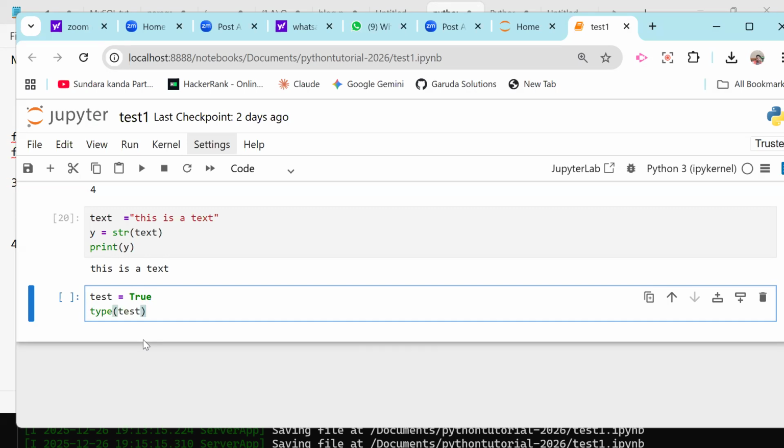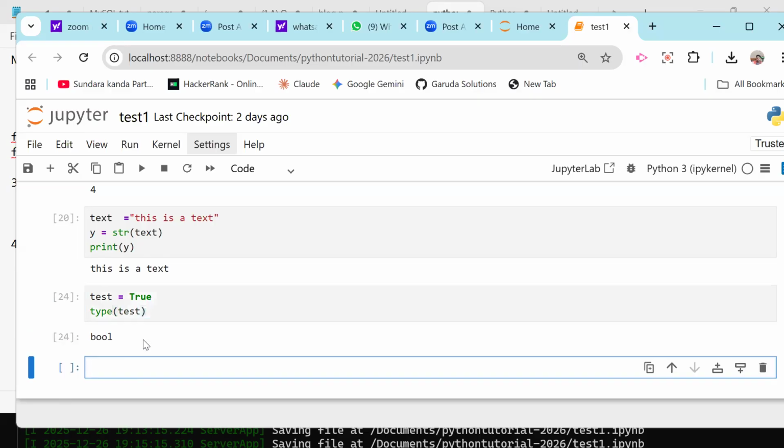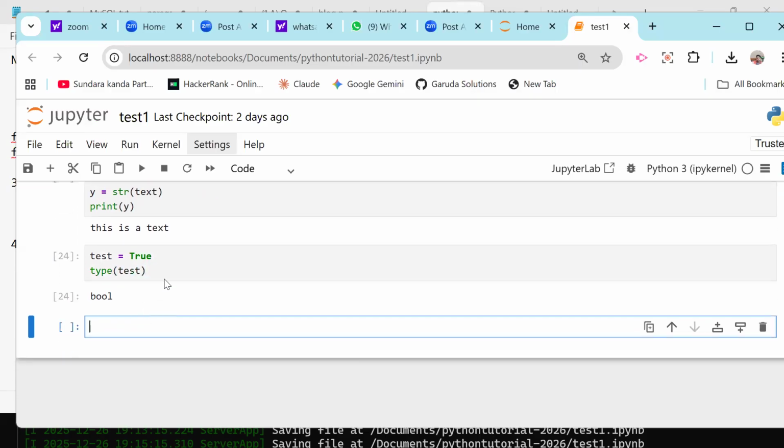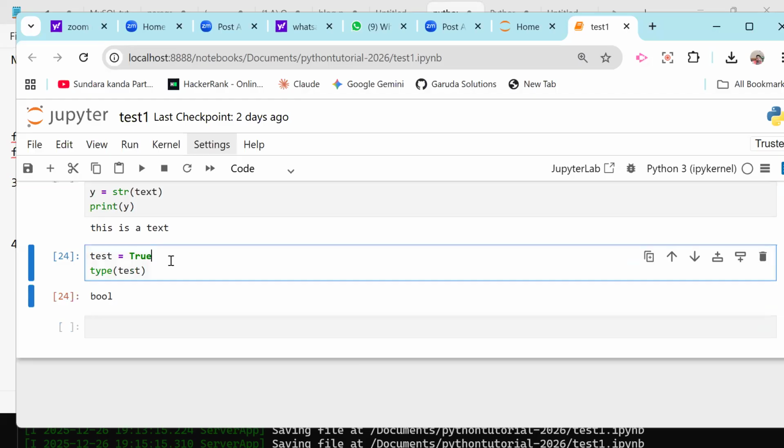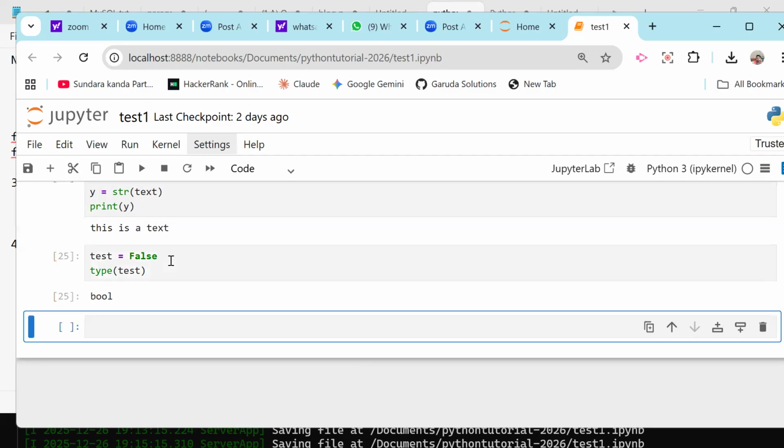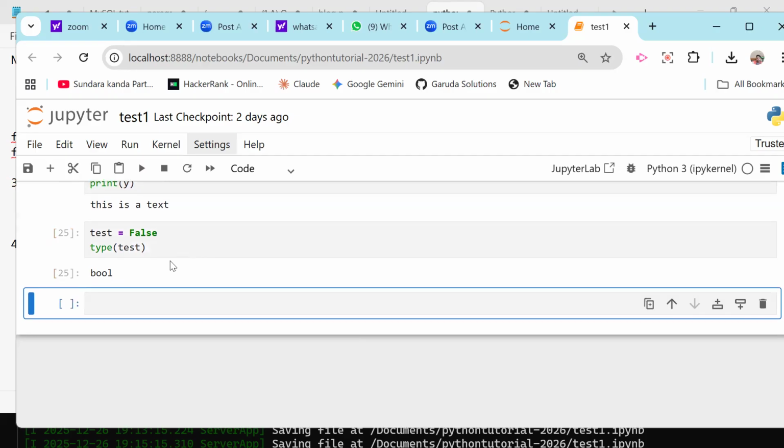What will you get here? Then it's saying that it is Boolean. If you give False, shift enter, then you get Boolean. It's saying that the type is Boolean.